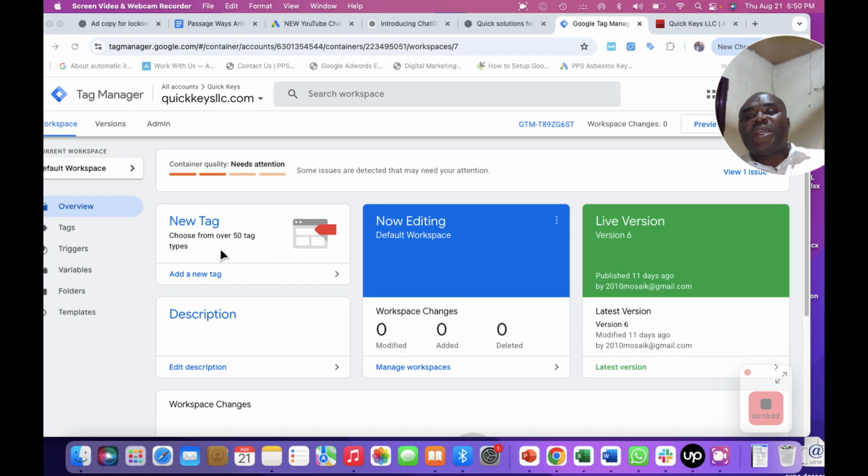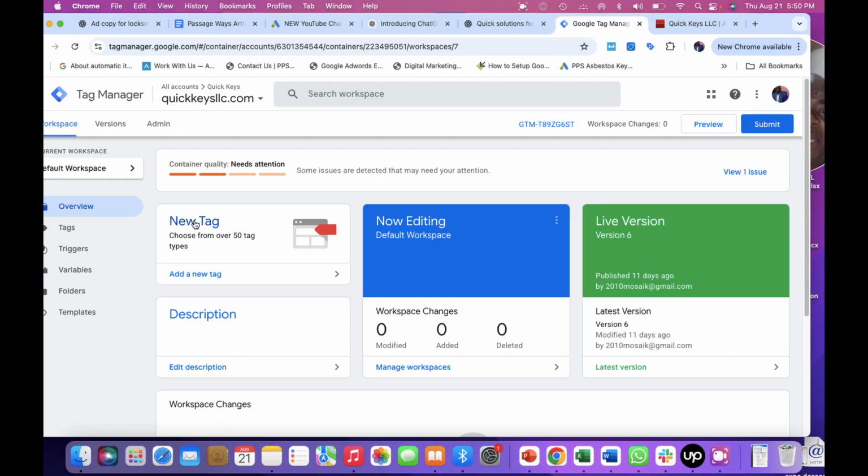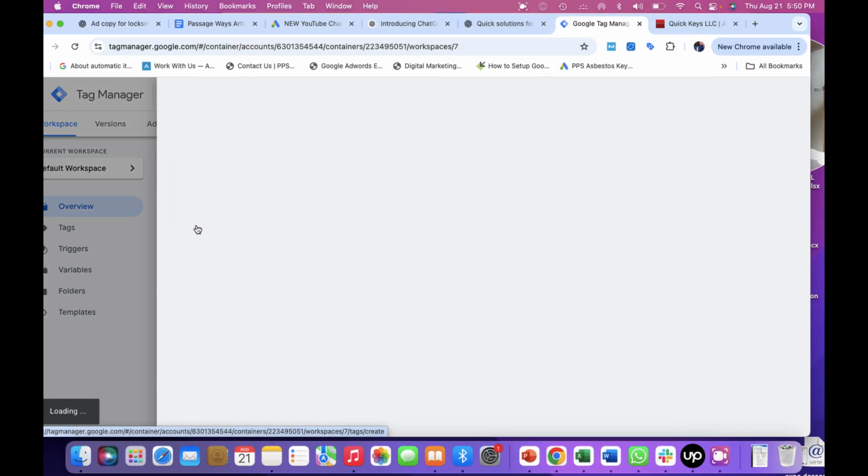So for you to install this phone tracking using Google Tag Manager, what you do, having set up your Tag Manager, if you have not familiarized on how to set up Tag Manager, you can drop every question you have on the comment box and I will quickly respond to that, give you further details guide on how to create Tag Manager and how to set up this conversion. So what I'm going to do now is I'll click on new tag.